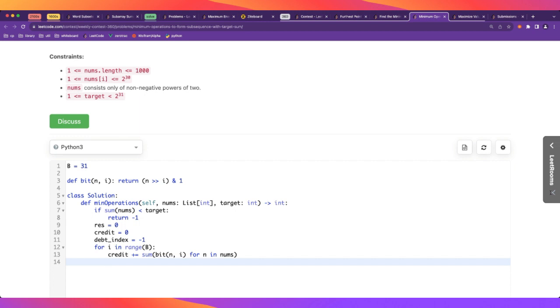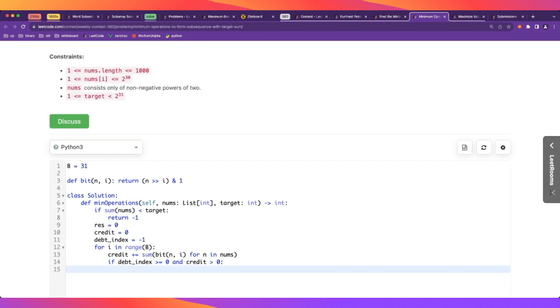So we said that we first try to pay our debts. So when do we pay our debts? We need to have a debt index, which must be greater than or equal to 0. We use the -1 value as a sentinel for not having any debt. And then we need to have credit to pay.